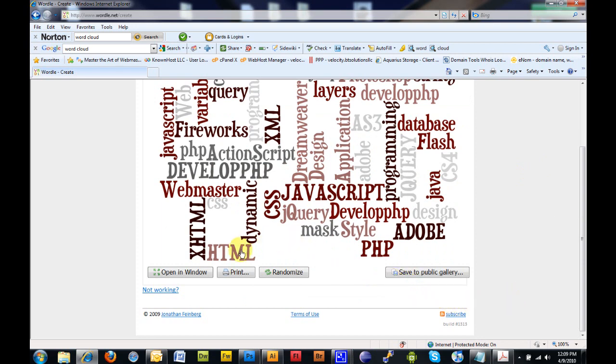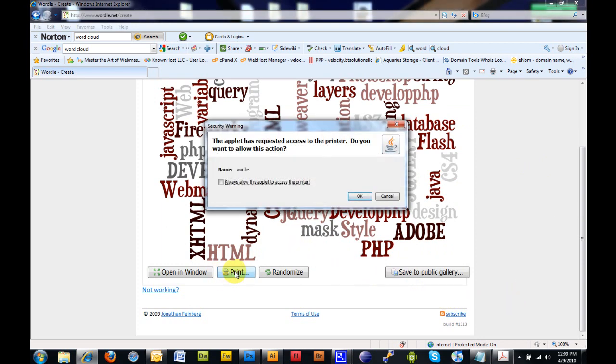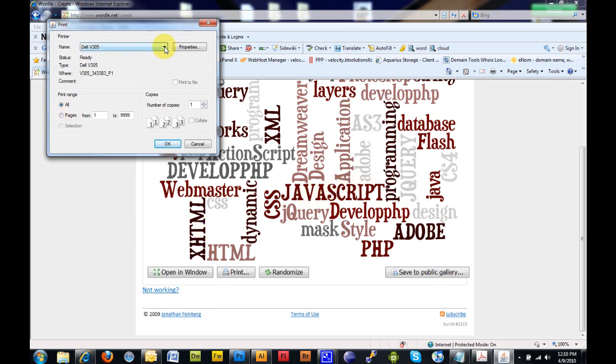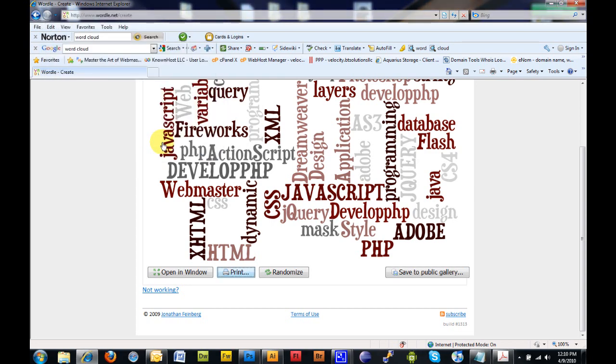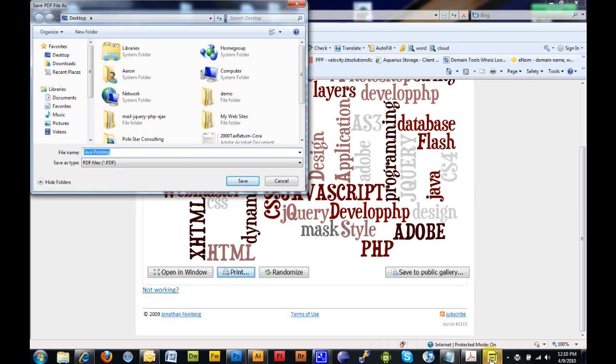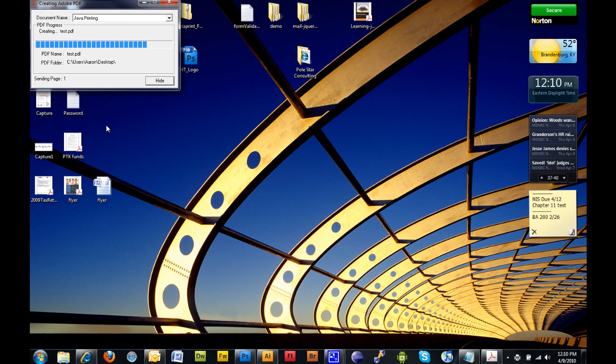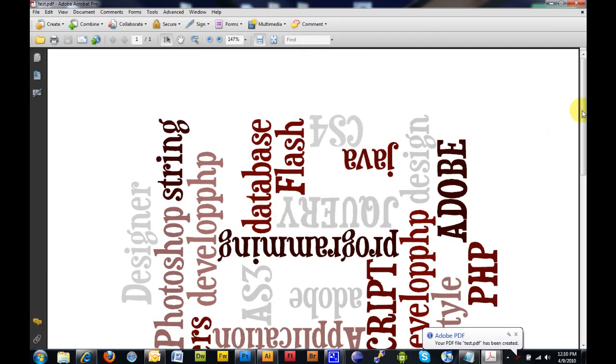And then what we're going to do is hit the print option. And it's going to give us the option to, well, click the always allow access to this. Okay, Java runs so funny on Windows 7 sometimes. So instead of printing it to my local printer, I'm going to print it to Adobe PDF. Hit OK. And it's going to ask us where we want to save it. So I'm just going to type test, and I'm going to save this to my desktop. All right, so we're done here. Let's let it finish printing. All right. And here it is.